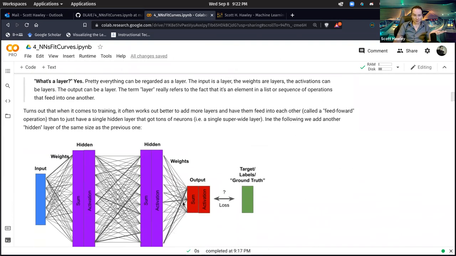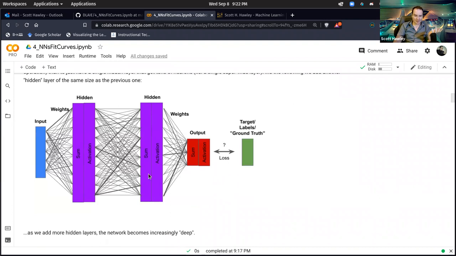Now, as we start adding more and more of these hidden layers, they can be taller or smaller, they can have more neurons or fewer. Usually we refer to the number of neurons as the width. So you can think of this diagram as being turned on its side somehow. Here we've got two of these hidden layers, and we could add more and more, and that's the depth. So when we say deep neural networks, we're talking about systems with layers feeding into layers feeding into layers. This diagram is still pretty shallow, just because I didn't want to draw more. But we can definitely look at diagrams for some very, very deep neural networks as we go on.